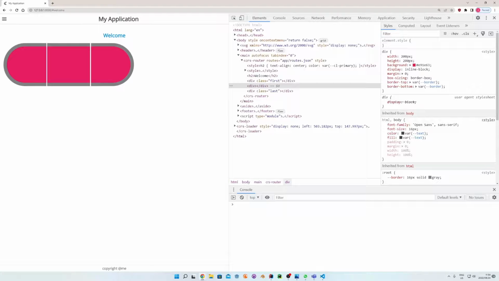Okay, but is that all I can do with borders, or can we do some more interesting gnarly stuff? The answer is always with CSS, you can do more interesting gnarly stuff. But let me just show you one example. Currently, all of our divs has the top and the bottom. But what if I remove the top? Well, now I can see that the left and the right actually follows the curvature of my border radius. I can take the bottom off as well, and I can get that nice little effect.